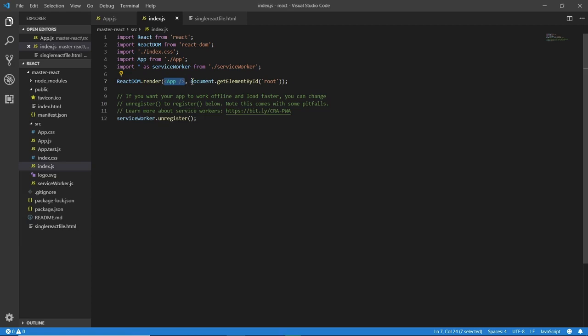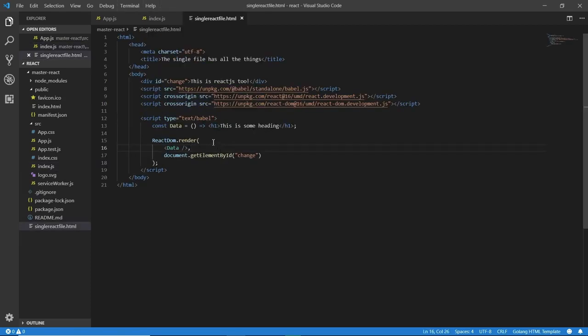Then we are replacing this component with this element, which is actually part of the JavaScript. So we are inside this command, the rendering area, so we just need to write the data. This is our component, and this is where we are placing the component. First of all, we need to end the statement.